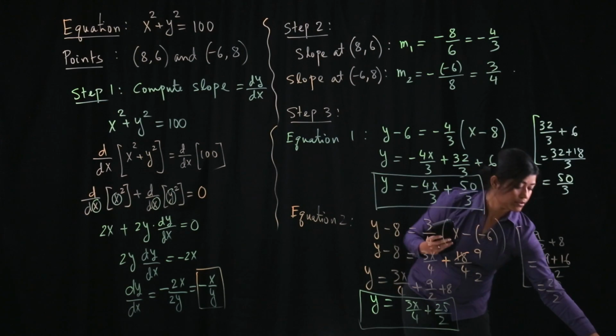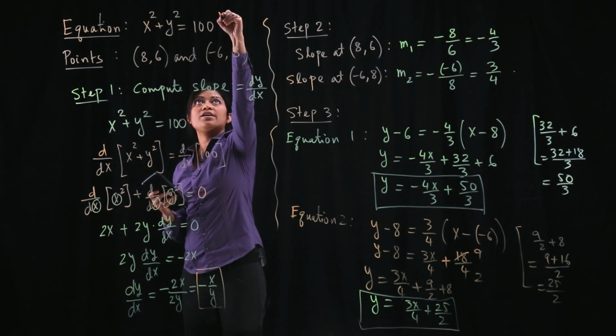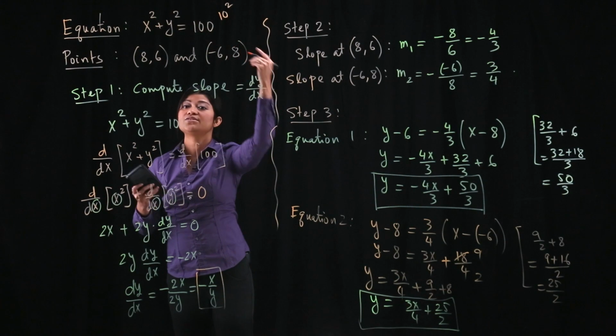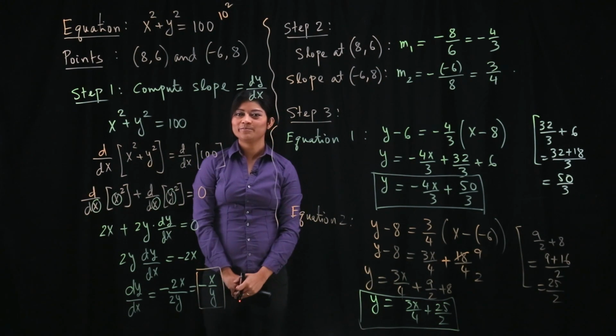And then if you notice that 100, that is giving you the radius of the circle. So 100 is 10 squared. That means the radius is 10. So you put 10 there, and there you go. That's your circle. And then you graph it, and you will see that you have the circle, center 0, 0, radius 10, and then these two lines are tangent lines to the graph. So this completes the problem. Thank you.